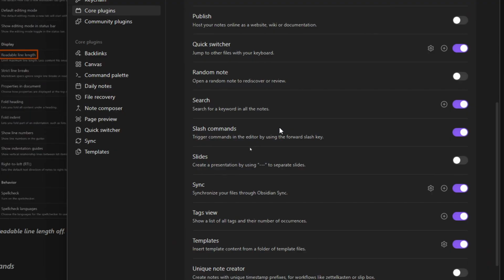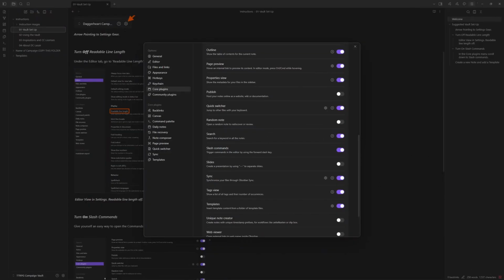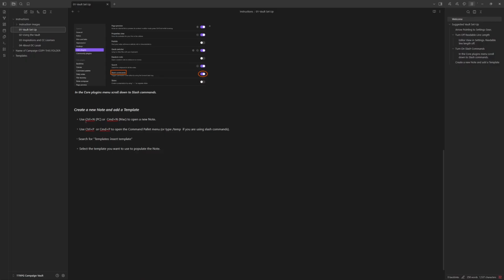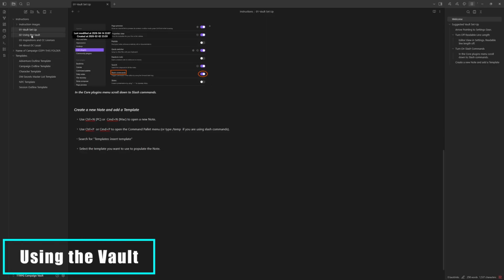That way when I'm in a note, I can just hit slash and have the commands pop up for me. So if those sound good, you can adjust Obsidian however you want to use it. And at the very bottom here, keyboard commands. To make a new note, it's Control-N or Command-N if you're on a Mac. And if you want to open the command palette at any time without using slash commands, just hit Control-P or Command-P. That'll open your command palette. And once you have a new note, you can search for templates, insert template, and you can use the template listed here.